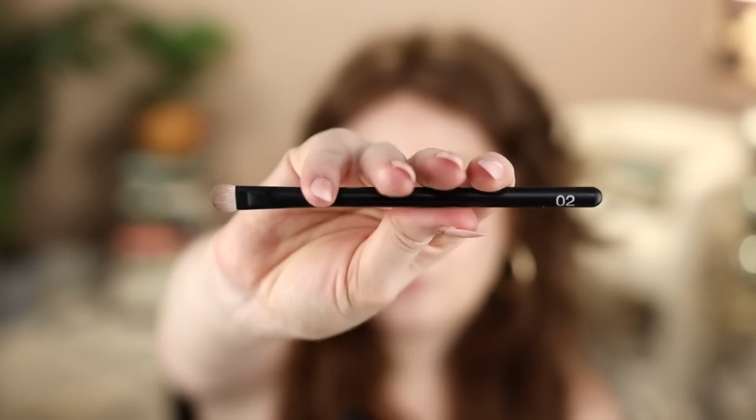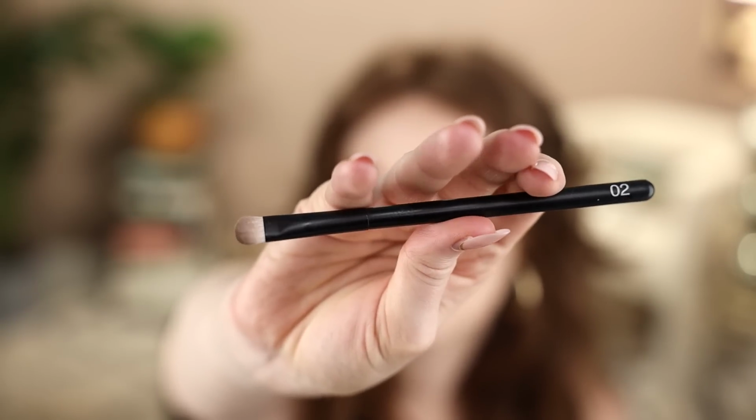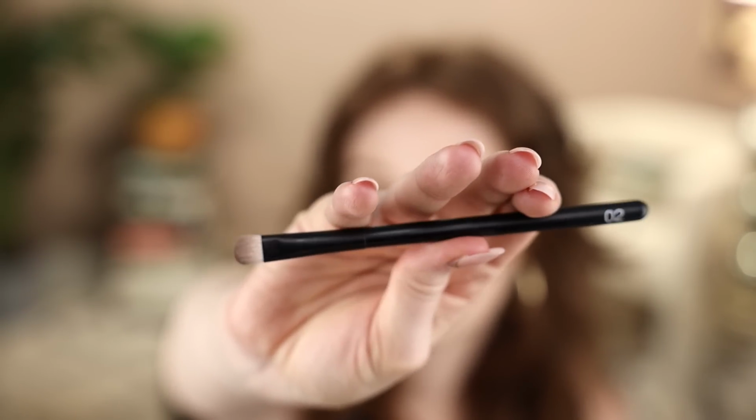This is a really pretty color though. Makes me want to paint it on a little bit deeper. And again, I'm using this Rephr 02 brush, which is just endlessly useful. It's like a paddle shape that's sort of flat and domed. Side to side along its thin edge, you can use it to, for example, buff things out on the lower lash line. Then the broad side of the paddle can be used to apply makeup in bigger swaths. So that's what I'm doing up in the outer corner.